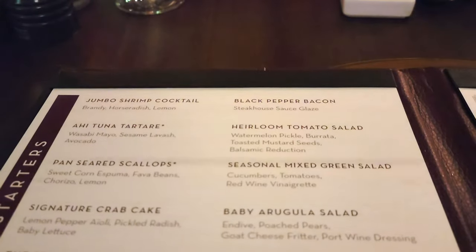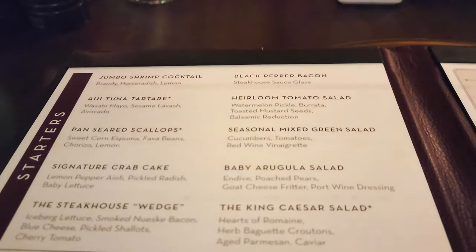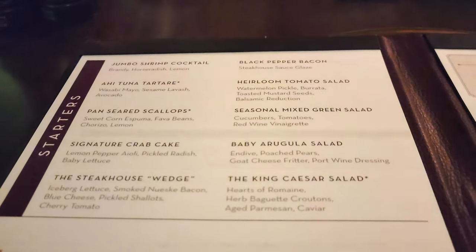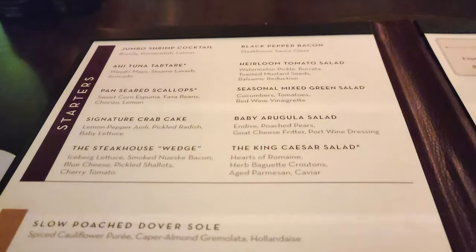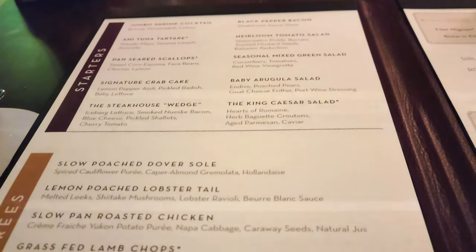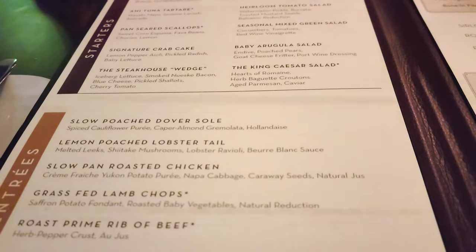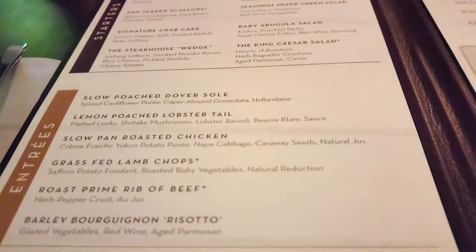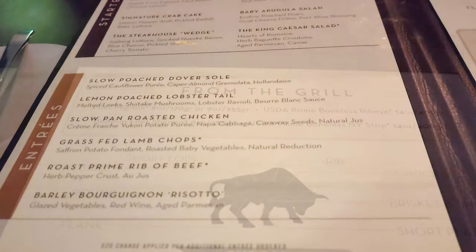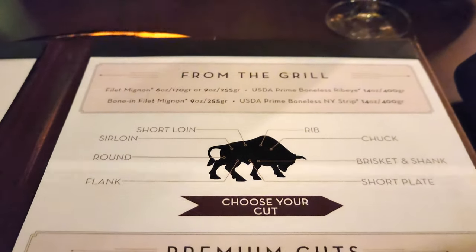On to my favorite part — the food. As you would expect from a steakhouse, there are lots of different cuts of meat, but they also have some great seafood. For starters, you can choose from jumbo shrimp cocktail, Berkshire pork belly, and different salads including wedge, Caesar, and arugula. There is a variety of sections from the grill, including ribeye and veal chops. You can choose from some premium toppings, including chimichurri sauce and black truffle butter — they had a whole bunch of really cool sauces.